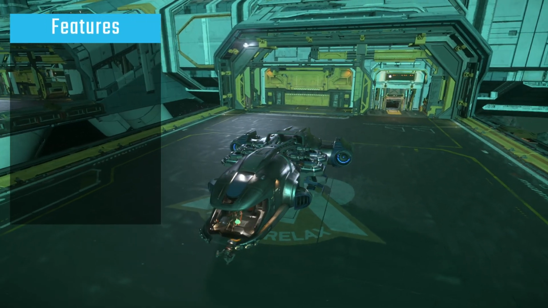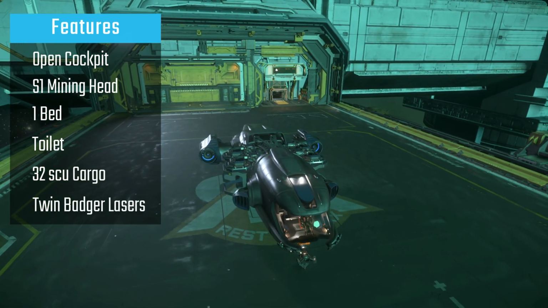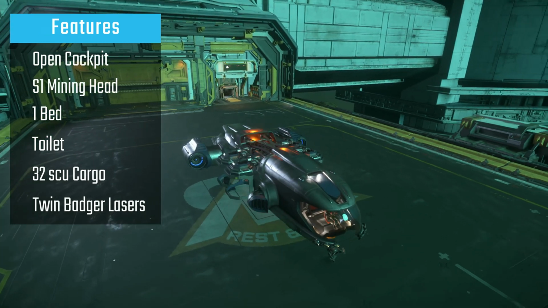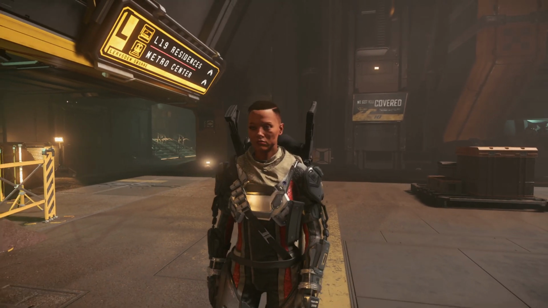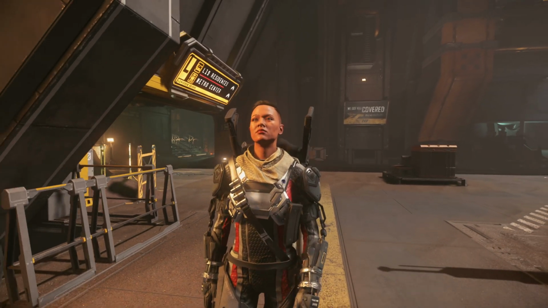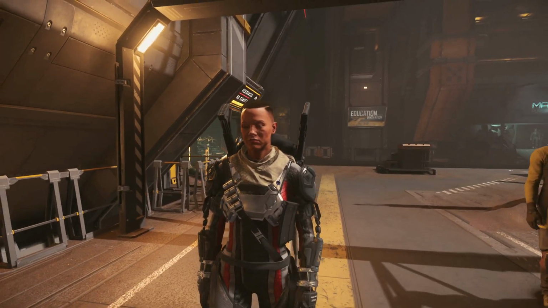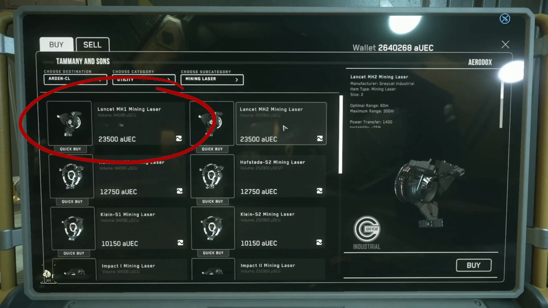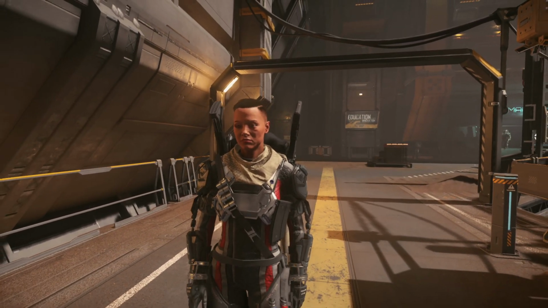It features a bay window-like cockpit, a single mining head, a bed, a toilet, 32 SCU of cargo storage, and twin Badger laser repeaters. It also has a small amount of internal storage space so you can keep food and water on board during your mining runs so that you don't have to waste time eating and drinking on a station. The mining head it comes with will need to be replaced with an MH1 Lancet mining head because it is powerful enough to crack the rocks we want open compared to the default mining head.